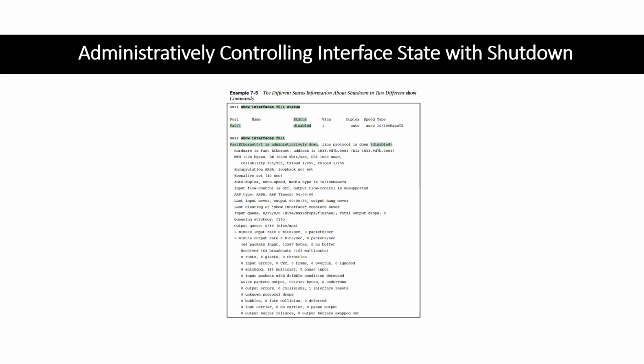He can see layer 1, layer 2 in detail. He can actually see the MAC address that's burned in, that's set to that physical interface of FastEthernet 0/1, and so on. A lot of things that he can check to troubleshoot, that we'll get into in the future. But this is just showing how he can confirm, after he controlled the interface state with shutdown, that it's actually shut down, layer 1 and layer 2 disabled, okay?